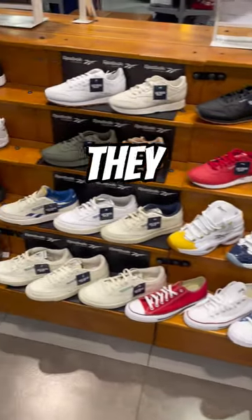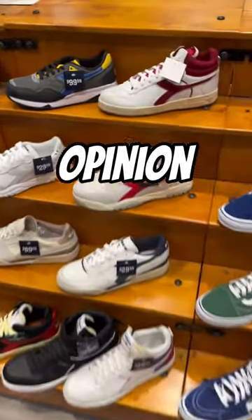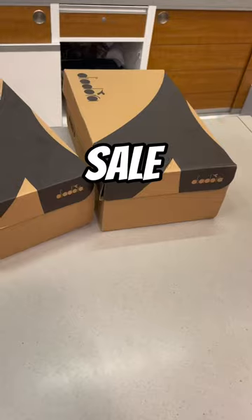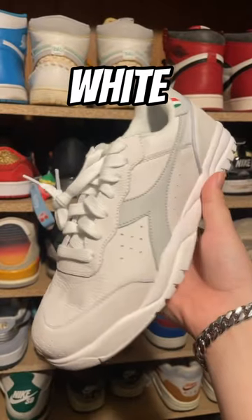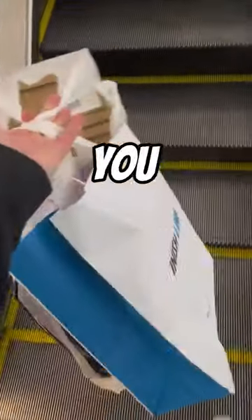The final shoe store at this mall was Champs, which did not let me down. They had plenty of $30 to $40 options, most of which were Diadora — and in my opinion Diadora is fire. I ended up finding an entire table of Diadoras on sale and copped two pairs: these all-white ones and then these — I don't know how to describe the colorway, these are just gas. Let me know which store you think got the best stuff.